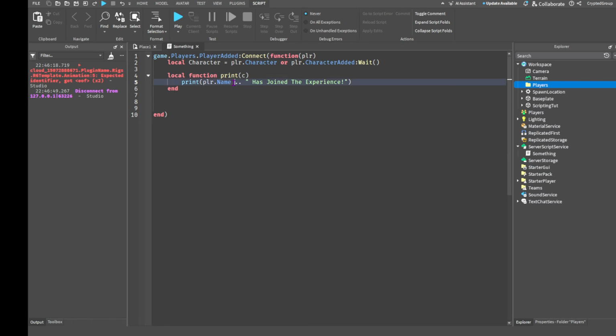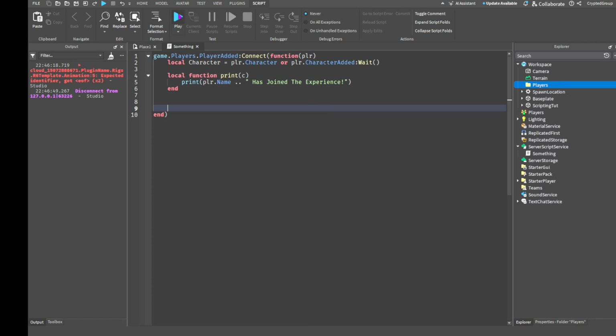Now why do we use the dots with spaces? You don't really need those spaces, but the dots you do need. So the player name is a string, and when you use the dots you can add more strings to the already existing string. So it will look like this.